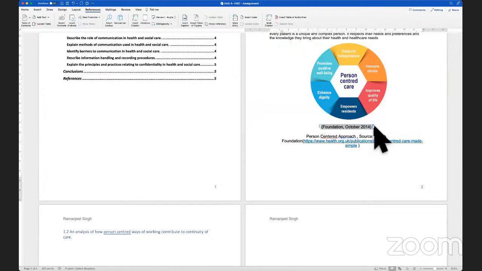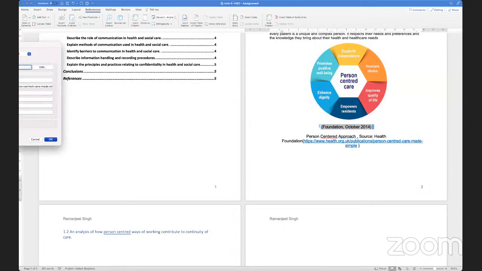Now, what I would do is basically go and edit this citation. And when I edit the citation in detail, what I want to do is put the basic bit, which is the name of the author in this case, and the publication, that would allow us to essentially put a name of an author who has created this document.